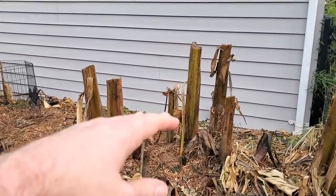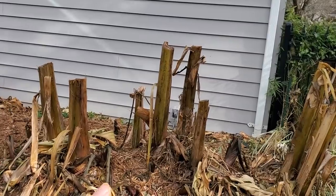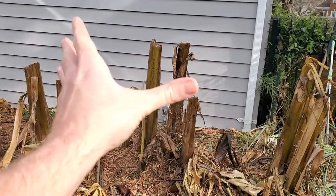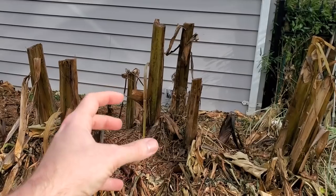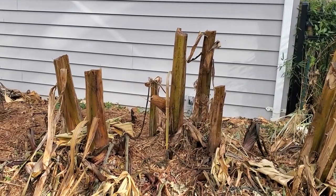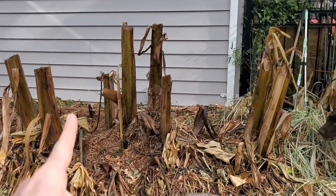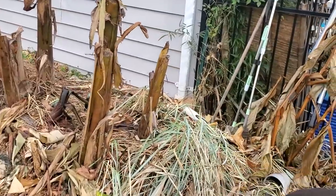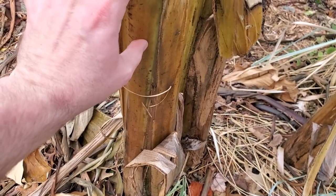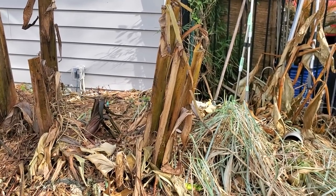I'll probably cut another foot off the tops of those. My whole point: you want to have six to twelve inches of mulch above where that cut is, to make sure the entire thing is preserved. What I've experienced over the last few years is I've been leaving a lot of tips — sometimes even up and out of the mulch — and they just crinkle and shrink down to wherever that main dormant piece needs to be. It's been fine. So you can see how quickly these start to brown in the middle, and the healthy growth will remain in the center as long as things stay nice and toasty inside that mulch pile.